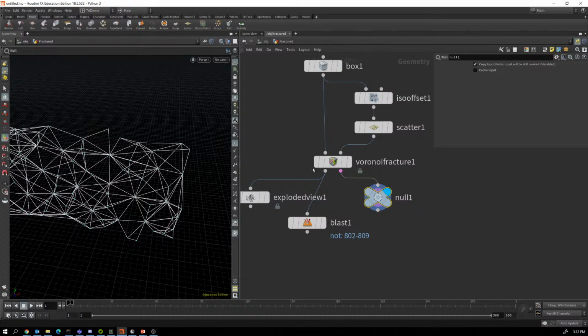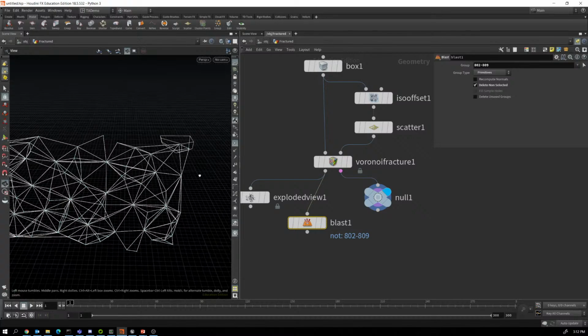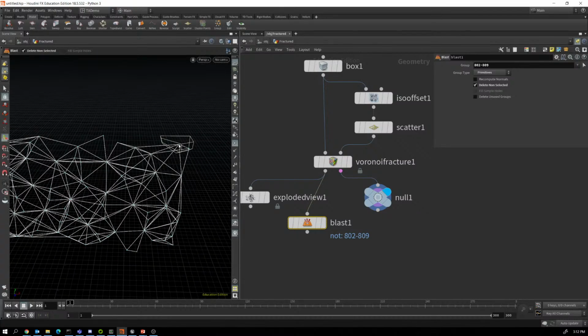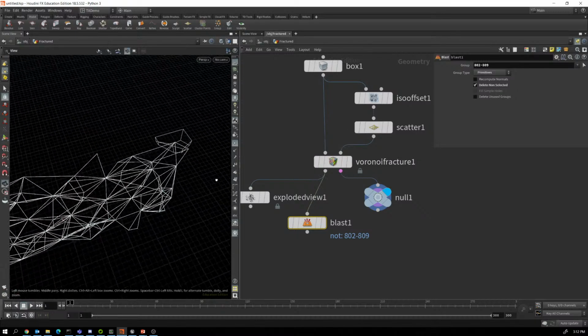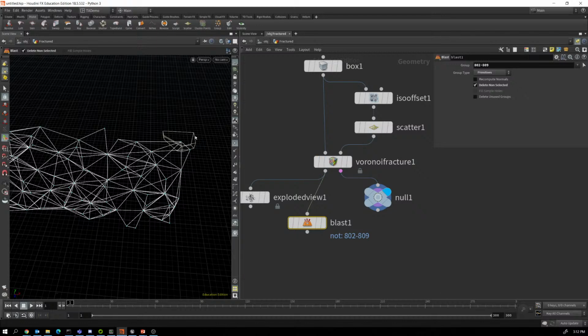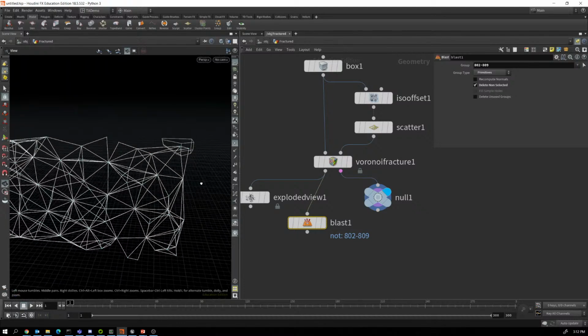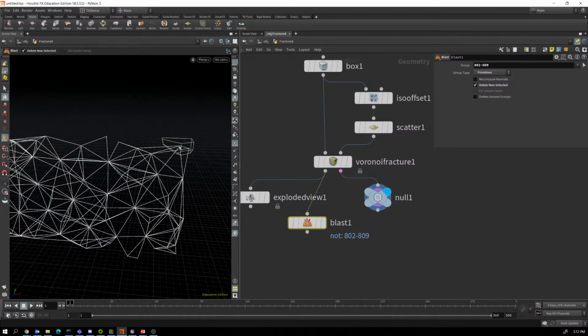And if you notice, we turn that on here. If we hit the display and then turn this on there, you'll see that the point is right in the middle of the Voronoi object here. And that was the original point that got created from the scatter step. And you'll notice that for every chunk that comes away from the Voronoi, there is a center point right in the middle. And so what the glue is, is the center point of every single object, and a primitive is just one line connecting it.